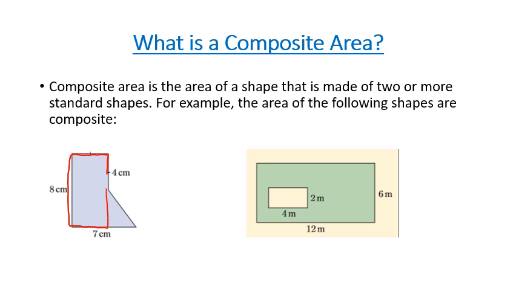There's a rectangle, which is a regular shape, and there is a triangle, which is a regular shape. So this shape here is actually a combination of a rectangle and a triangle. So two regular shapes that join together to make an irregular shape. In our second example, we have one big rectangle and we have a smaller rectangle that's been taken away. So that makes that a composite shape because we have two regular shapes, one big rectangle and one small rectangle.